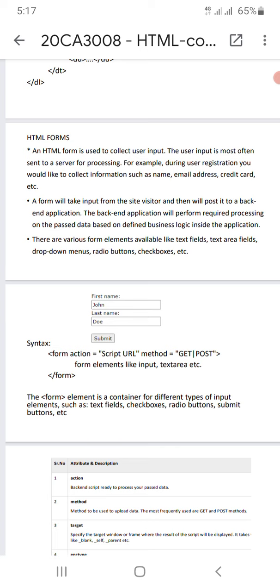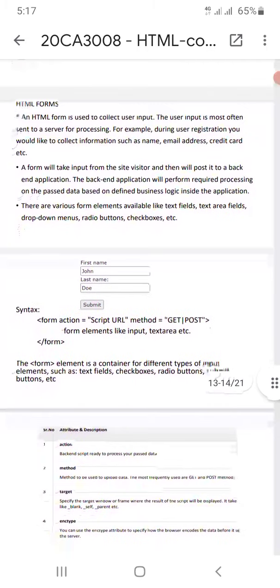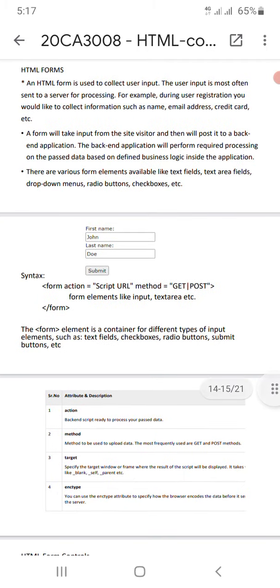There are various form elements available, like text fields, text area fields, drop down menus, radio buttons, and check boxes. These are some of the elements to create forms.